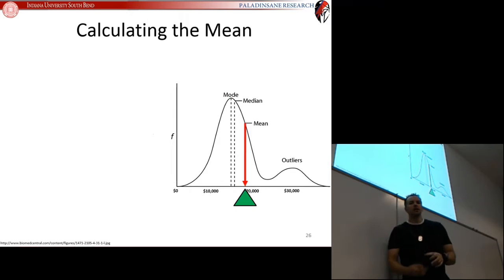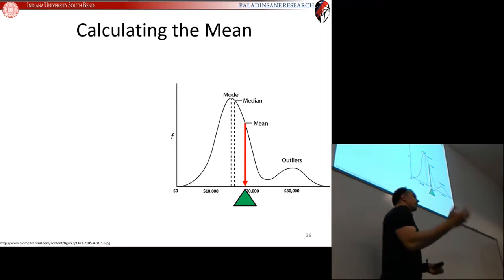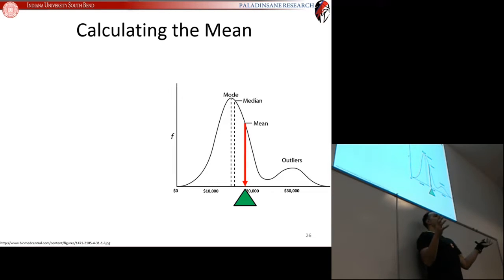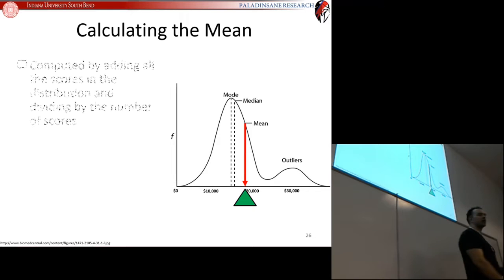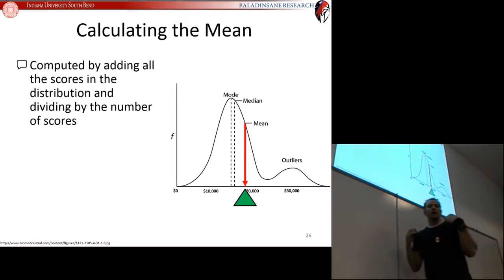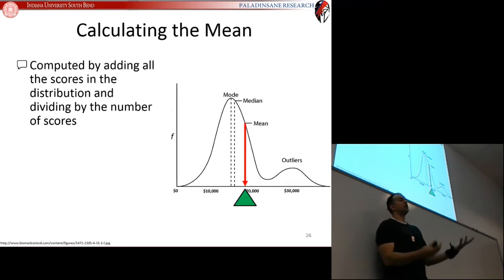Alrighty. So, calculating the mean. So we're going to go through sort of the bare bones, look at how to calculate these three measures of central tendency. Next class, we're going to do this in Excel. So this is just to sort of give you a peek behind the curtain, what the formulas in Excel will actually be doing. So calculating the mean, again, you've done this before.